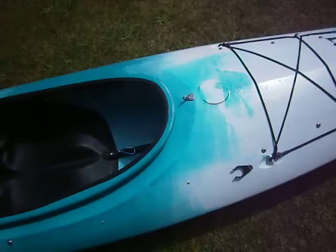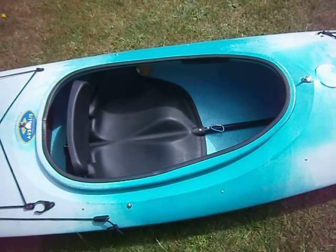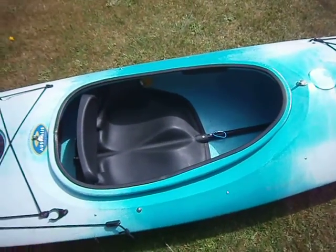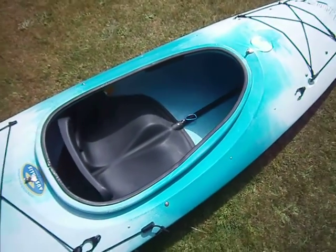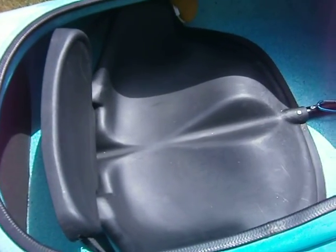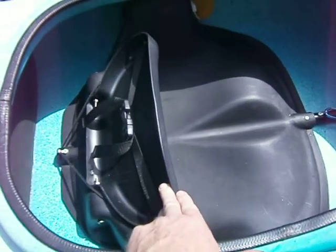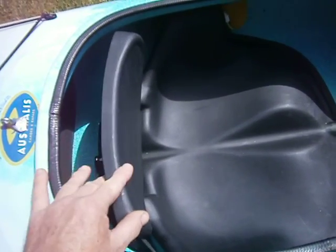Working our way to the cockpit — it's approximately 90 cm by 50 cm wide. It's not overly big, which is pretty good; it's got a proper kayak size to it. The seat is quite comfortable — not the best in the business by any means, but comfortable enough. You've got a backswing that you can adjust forward or back.